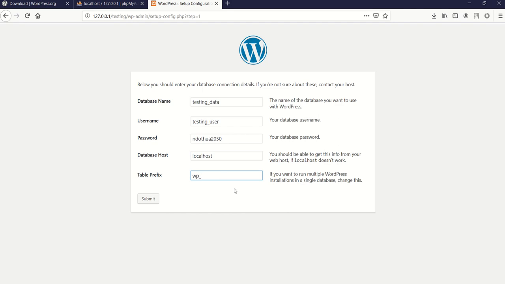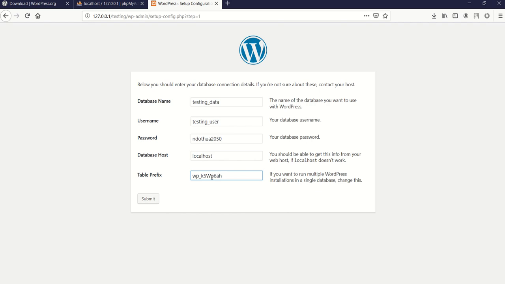Now here, for security purposes, it's always advisable, instead of having the default prefix here, to just add a few characters to improve the security of your website. So I can just add additional characters here to make it more secure.